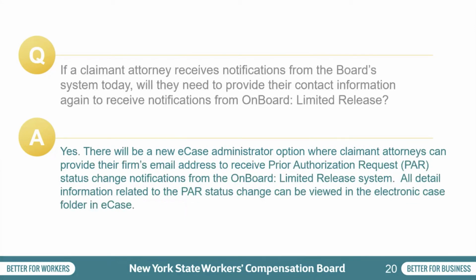If a claimant attorney receives notification from the board system today, will they need to provide their contact information again to receive notifications from OnBoard limited release? Yes. There will be a new eCase administrator option where claimant attorneys can provide their firm's email address to receive prior authorization requests or PAR status change notifications from OnBoard limited release. Detailed information related to the PAR status change can be viewed in the electronic case folder in eCase.